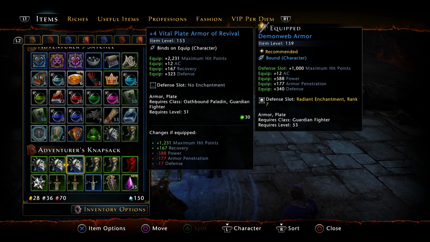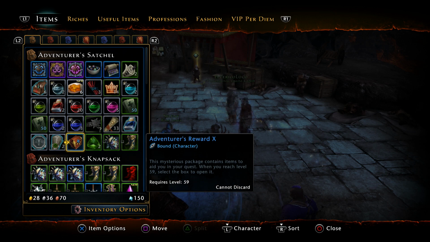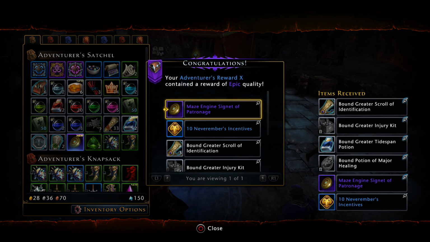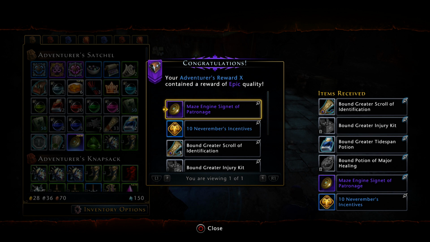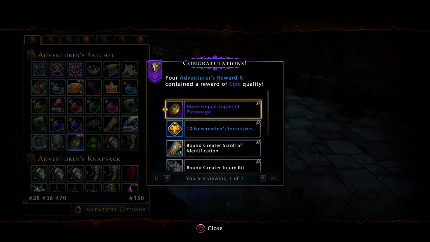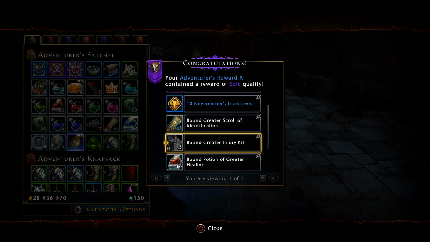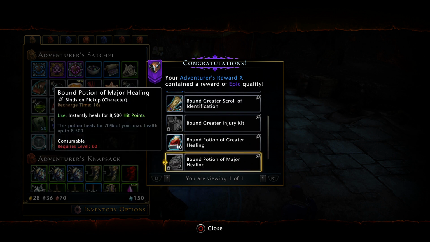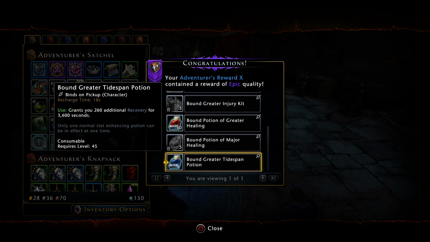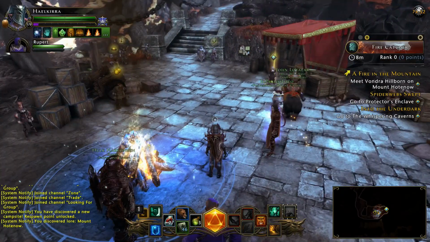Yes, my final adventurer's reward. Reward 10. I'm going to open it. All right, Maze Engine Signet of Patronage. I believe that relates to one of a campaign called the Maze Engine. Identification scrolls, injury kits that we actually can't use yet because I'm not 60. Healing potions that I can't use yet because I'm not 60. And there we go. Kind of cool.